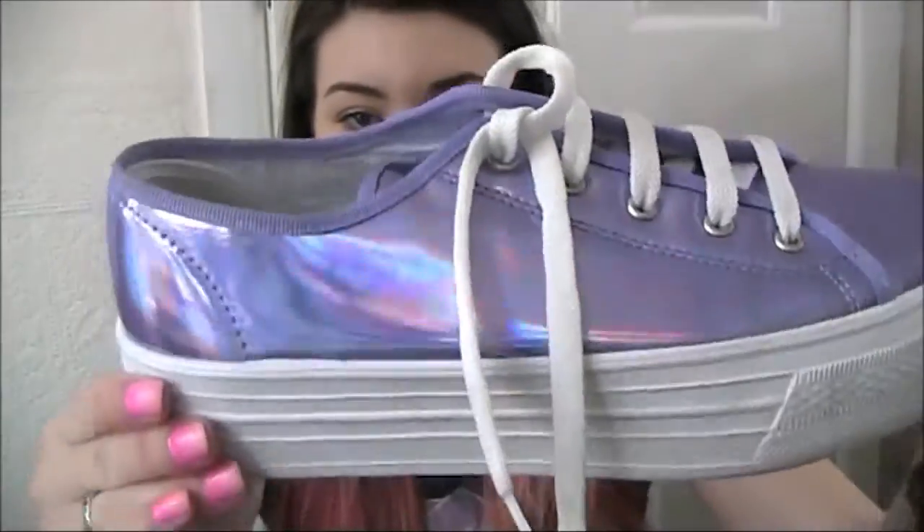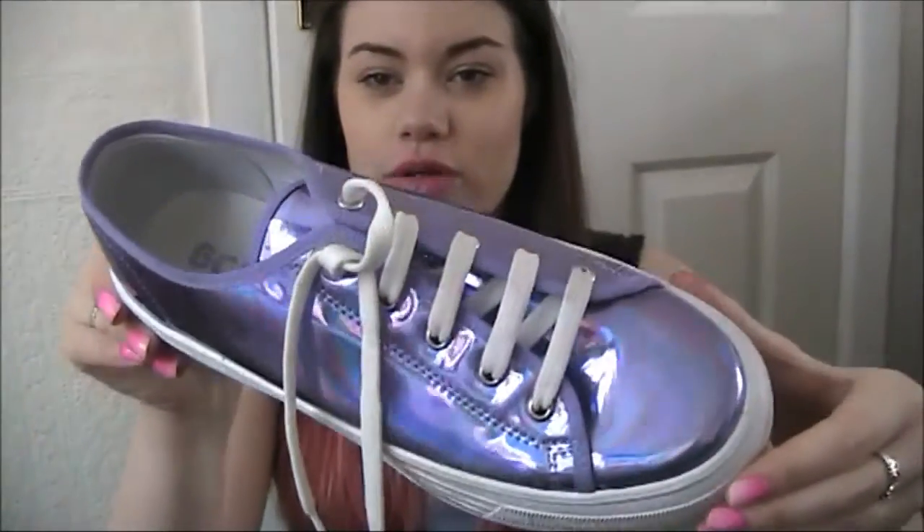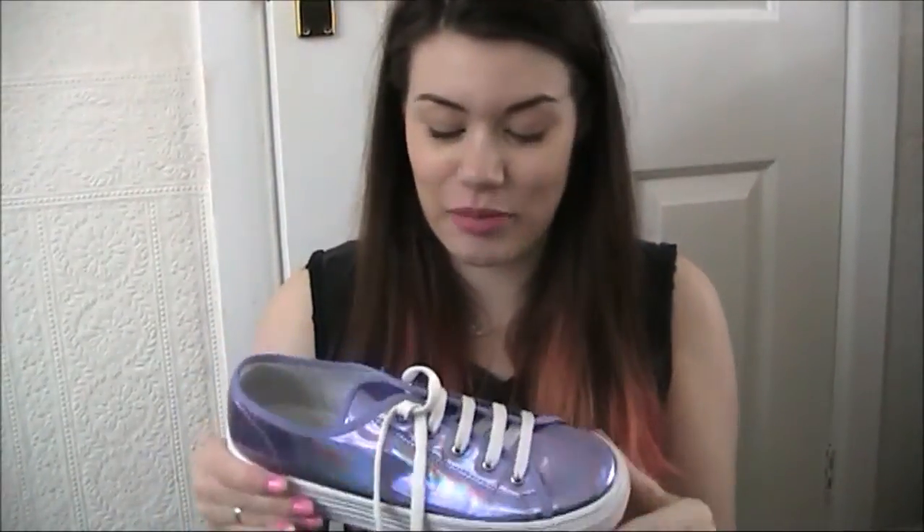They were a size six on the stand so I tried them on because I'm a six in everything, but they were a little bit too short. So I tried on the color next to it, which was lilac — a size seven — and they fit perfectly. I looked in the mirror and thought I like the lilac ones even more. So here they are, and I'll leave a link to the shop below where they have a catwalk feature showing how amazingly shiny these are.